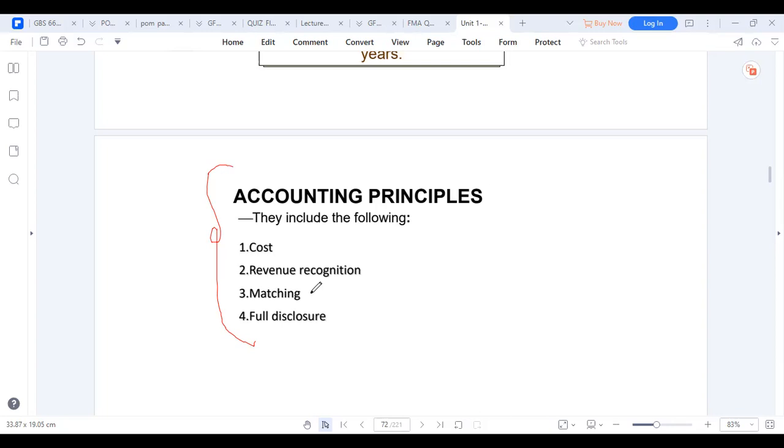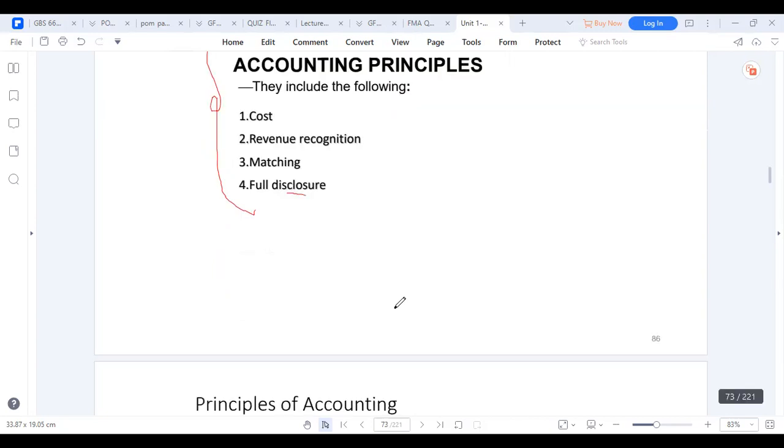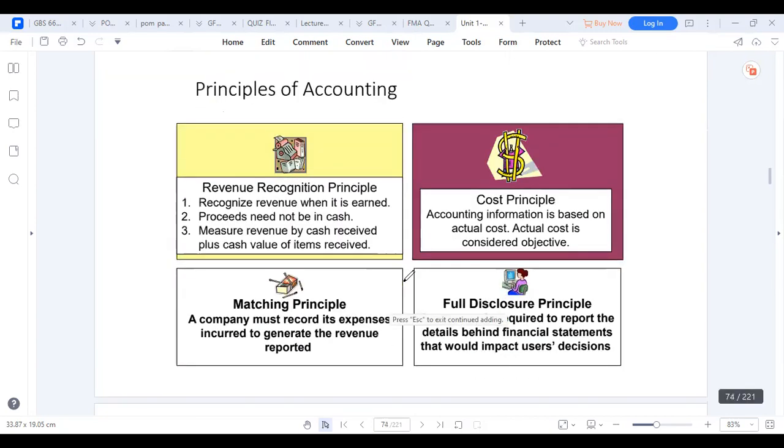The matching concept simply assumes that we should only realize an expense within the period to which it pertains. So if we make a prepayment for the following year of electricity, you should not charge it to that particular year, because it does not match with the year in which it was incurred. Full disclosure simply means that we should inform the end user, the reader, with all the information that they need, with footnotes if possible, so that they can make good decisions. So these are the concepts that I've just summarized.